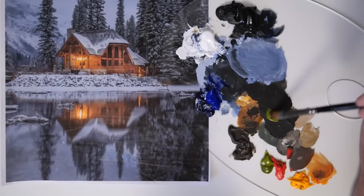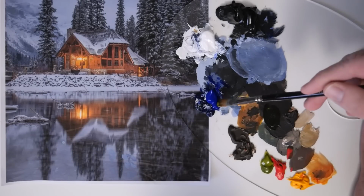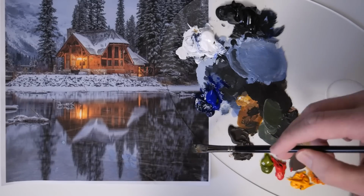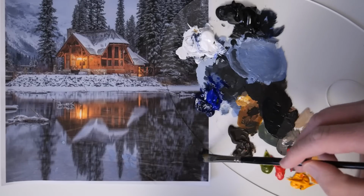Now, this next step is also quite fun, and we're going to start with quite a bit of our green gold, about an equal amount of our Mars black, a hint of ultramarine blue, and then a fair amount of titanium white. And this is going to be our first attempt at rendering the darker base layer for our trees in the reflection.